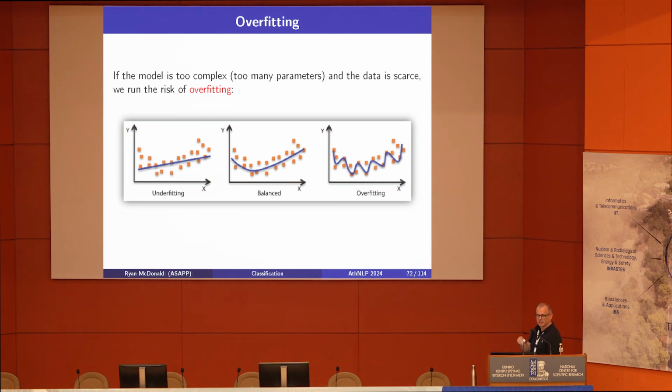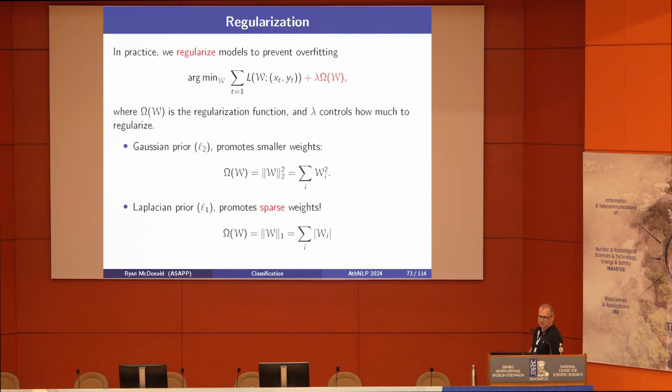So it's really good at explaining this data, but it's probably not going to be good at explaining unseen instances, as it were, because it's going to sort of wobble out beyond the edges. So that's overfitting. Our model's too powerful for the data that we have. And that leads to bad generalization power.